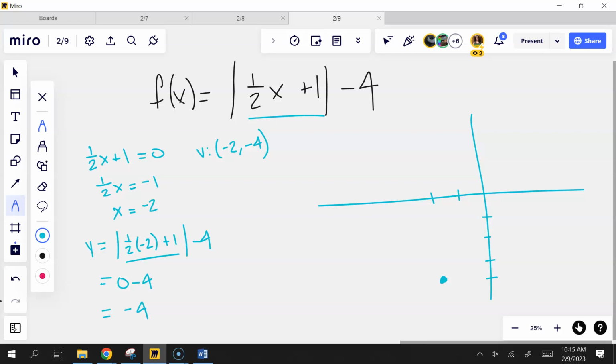What do you want to choose? I might choose 0 for this one, actually. Maybe -1. Maybe you chose -1. The only reason I'm not choosing -1 is I know that it's going to give me a fraction, and I know 0 won't. But choose whatever you want. You would just go up 1/2. Because it's a line, you could just do the slope, and you could do up 1/2, and you'd be right here. Or I could pick a point.